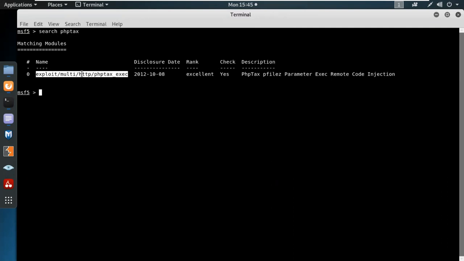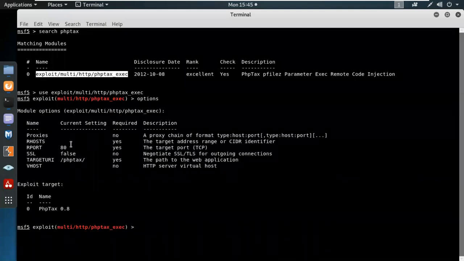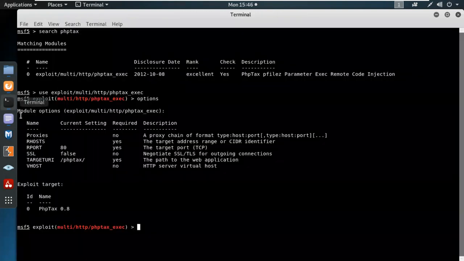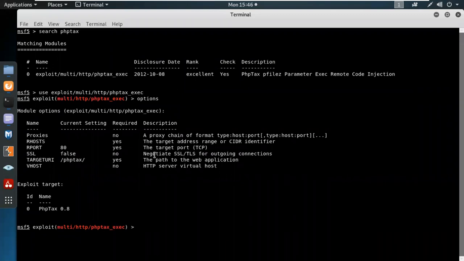So use the exploit, then options. What do we have? We have our host and the port number. We're going to use port 8080, because it was on port 8080. SSL false. PHP text, yes, the target URL was PHP text as per the URL.